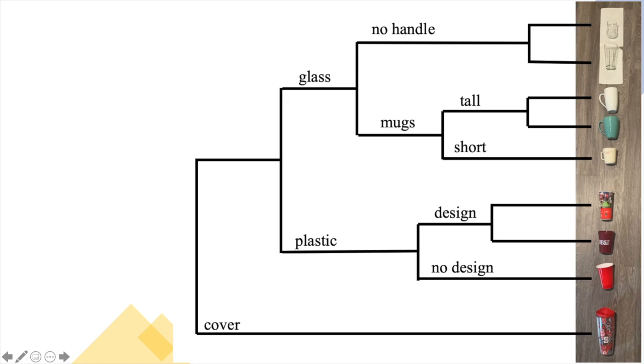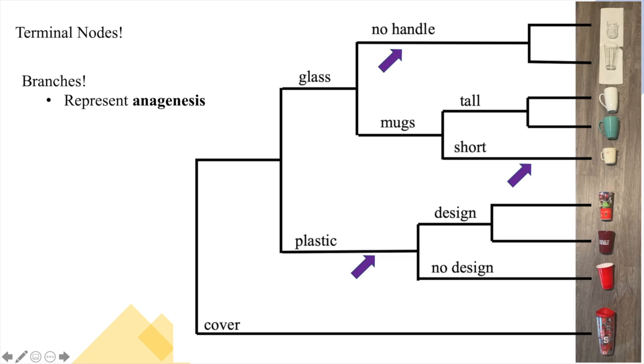Now, we're going to go over what different points on our tree represent. All of the groups that are present at the end of our branches here represent our terminal nodes, and all of these species are going to be alive in the current day because their branches extend all the way up to present day on our evolutionary timeline. These lines right here are called branches and help to illustrate the distance in time.